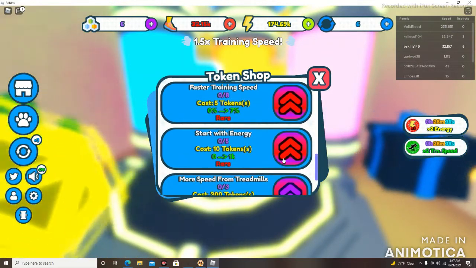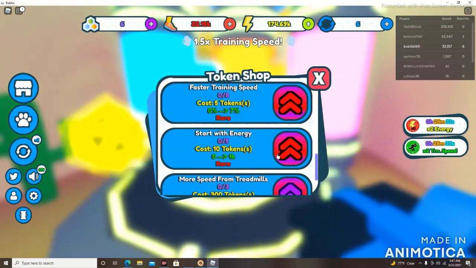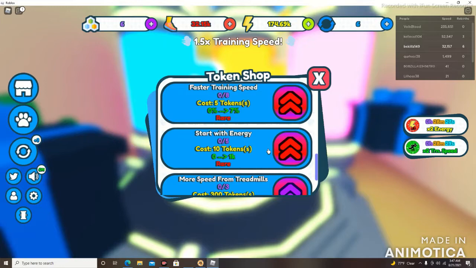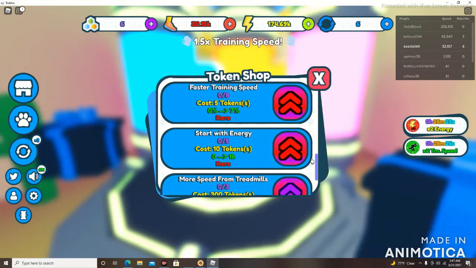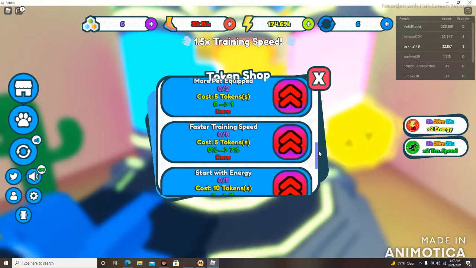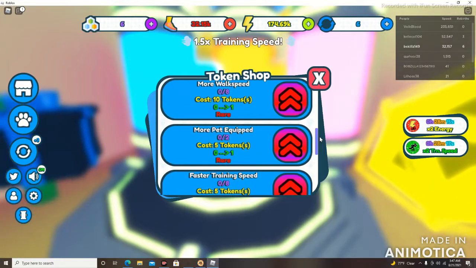You can start off with energy, which is very, very helpful. Instead of starting from 0, you get to start off with a percentage of energy. So that's really, really good. That'll jump you straight into your workouts and training. Faster training speed, of course, something everybody needs. More pets equipped, why not?